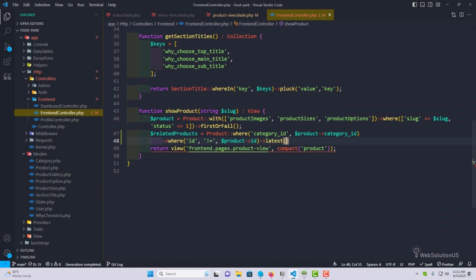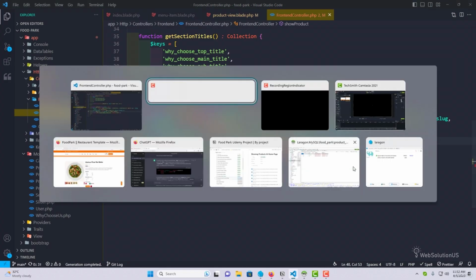That means the most recent, recently created product will be first. Before this latest, I'll add a take method, and here we will add how many data we want to take.